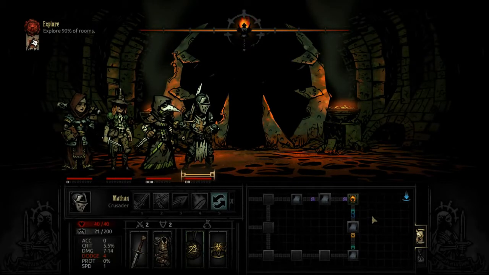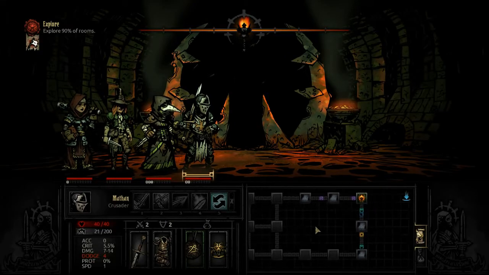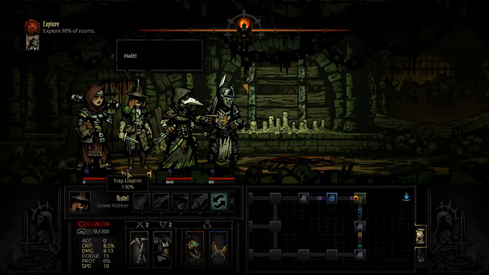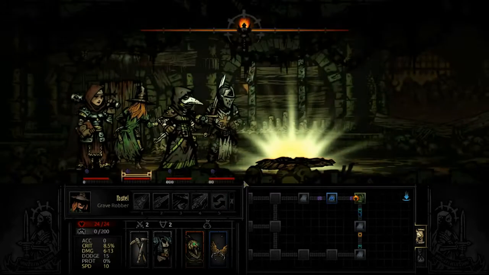Alright, we did get a scout at the very beginning, which is nice, and that scout already revealed for us a secret room. So we're gonna ignore that, obviously. We're gonna disarm this trap with the Grave Robber, who has a 130% trap disarm chance.